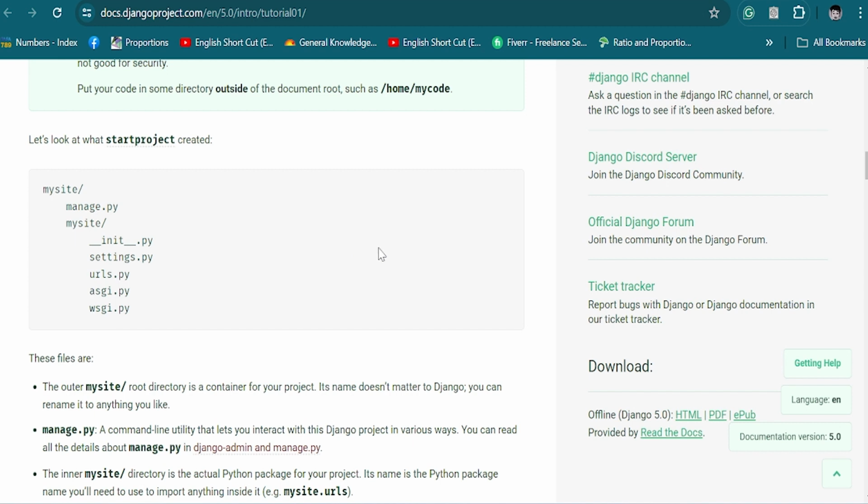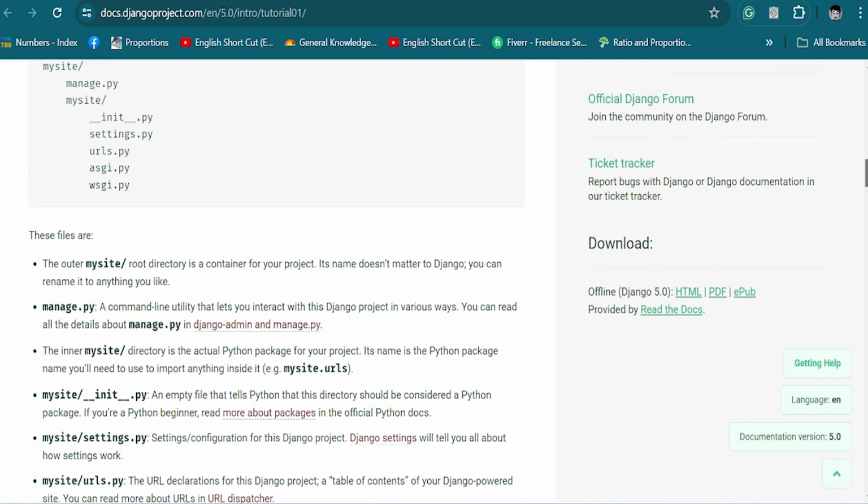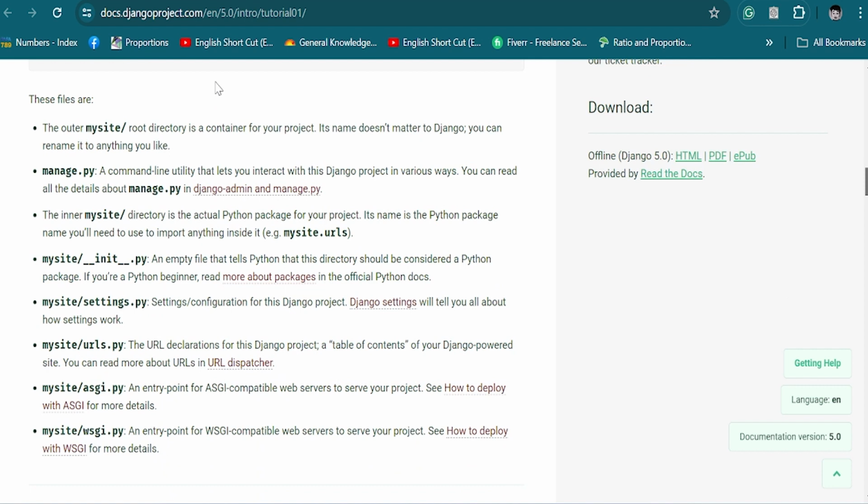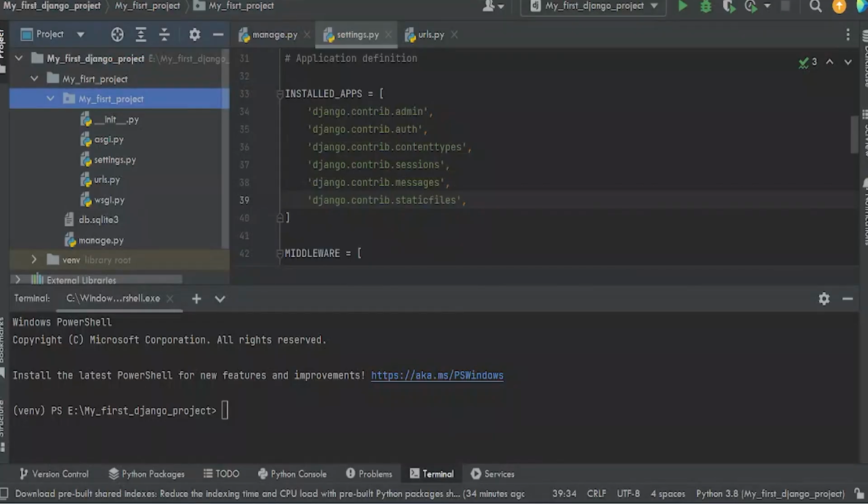Under the project name you have got these py files. So try to get some file information like this is my site and our site is my first project.